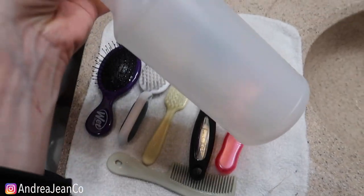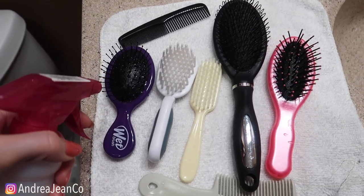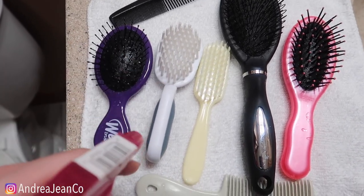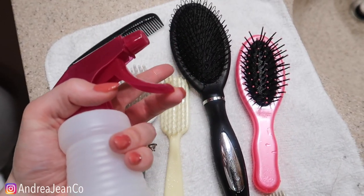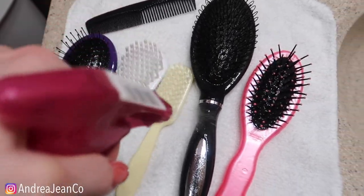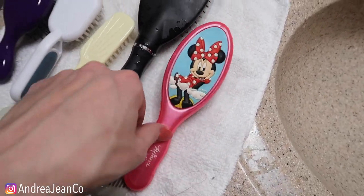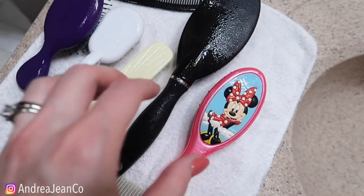Last step, most important — if you're going to do anything here, this is rubbing alcohol. I love this because it sanitizes and it dries quickly. You want to sanitize these hairbrushes because there's lots of bacteria that likes to grow, especially if you brush your hair when it's wet — that's a breeding ground for bacteria. Most people probably put their brush in a dark area, like a drawer — dark and wet — which can definitely grow lots of stuff. So I just really spray these down generously. I'm going to flip them around as well, and then I'm just going to let them air dry. The alcohol is nice because it dries relatively quickly. And now rest assured, it has been de-haired, it has been de-greased, and now it is being de-germed.